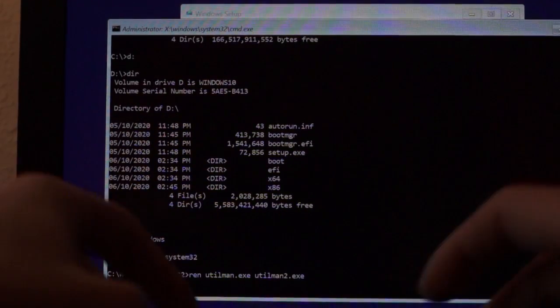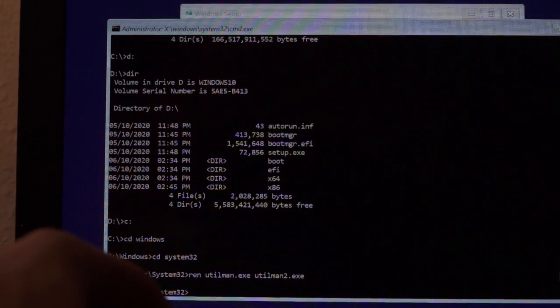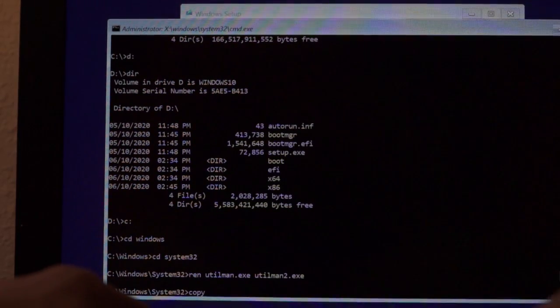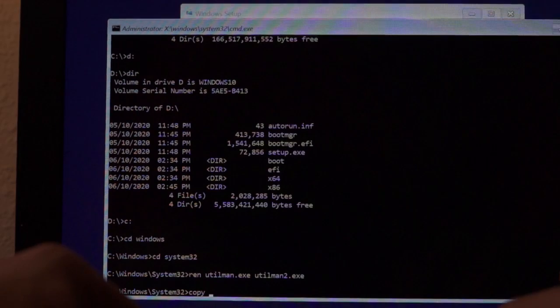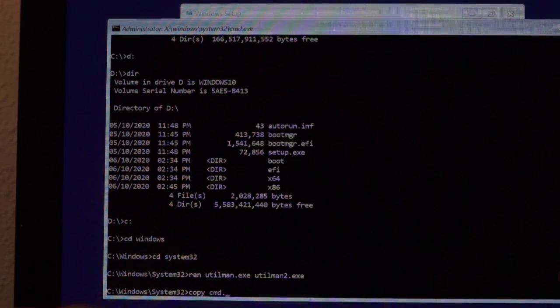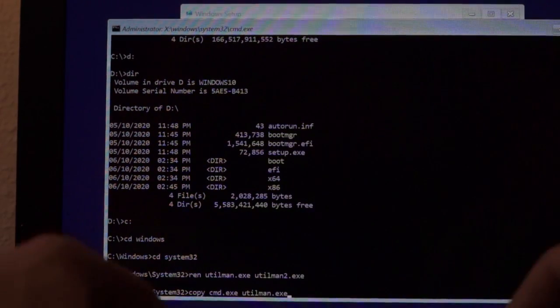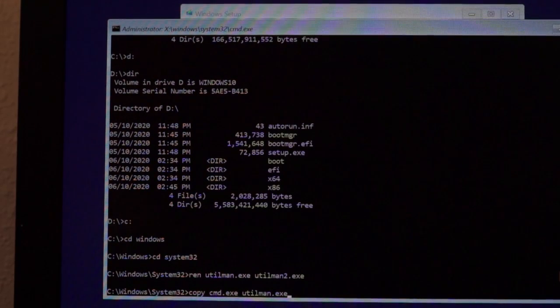Okay. Then what you want to do is enter copy space cmd.exe space utilman.exe. Now what this is going to do is turn our command prompt into the utilman.